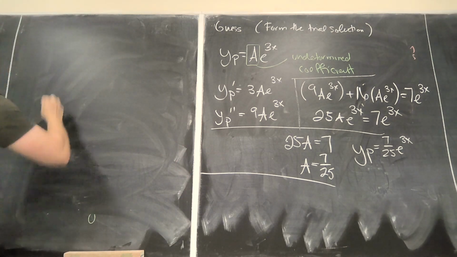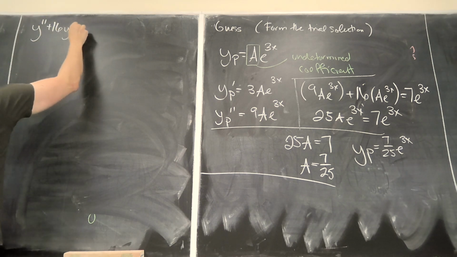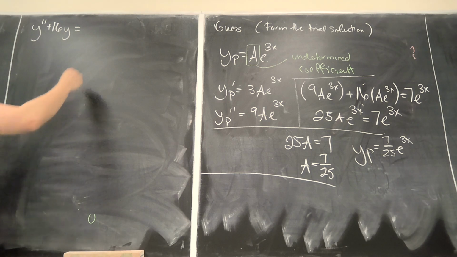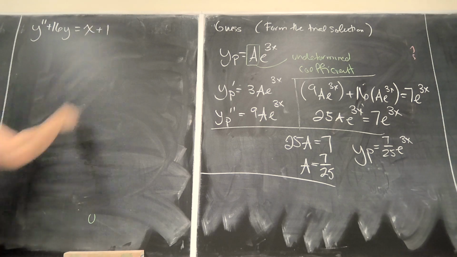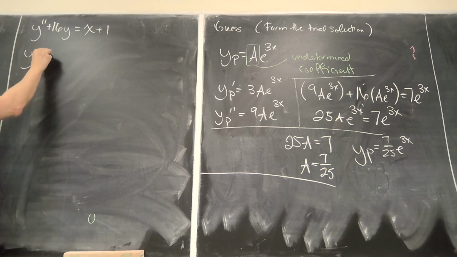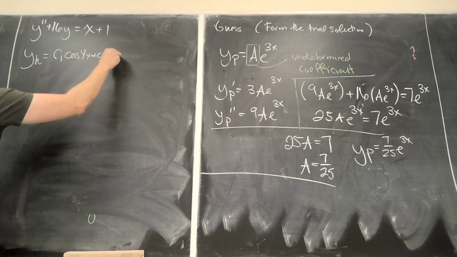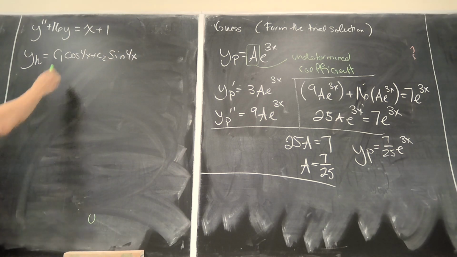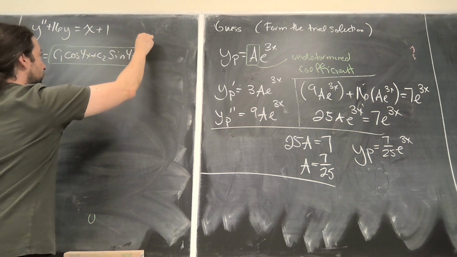Okay, so another possibility is that I could have a differential equation, y double prime plus 16y is equal to, and now I'm going to put, I don't know, how about x right here? Or how about x plus 1? So now I have a situation where I have a polynomial over here. The homogeneous equation doesn't change. yH is equal to c1 cosine of 4x plus c2 sine of 4x. One way of thinking about this from a physical standpoint is that this is intrinsic.